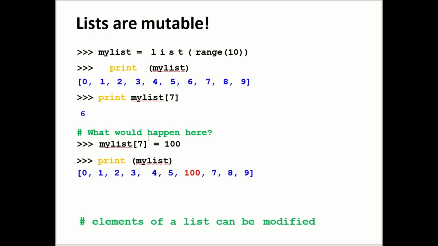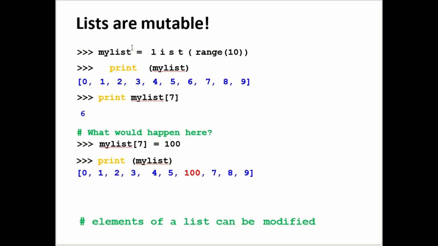Now, one of the big benefits of lists, and one of the ways in which they differ from strings, is that they're mutable. And what that means is that after you create a list, you can change the value assigned to any element of it, or modify its length and so on, and still use the same variable name. Strings are not mutable, so you can't just go in and change a letter. You're going to need to slice that string and create a new string variable if you want to use a string input to get to a string output.